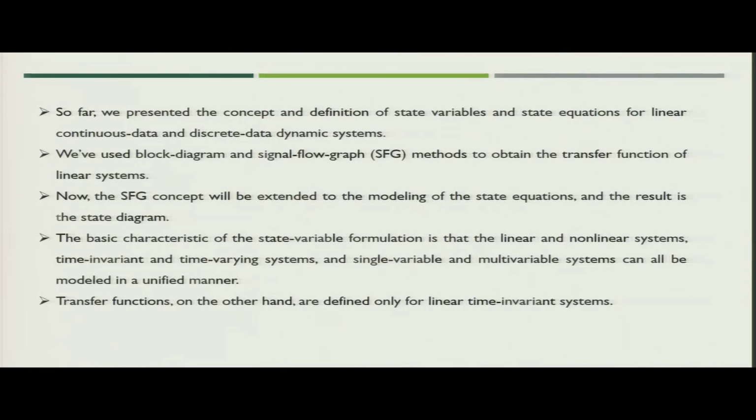So, what we have done so far, we have presented the concept and definition of state variables and state equations for linear, continuous data and discrete data dynamic systems. We have also used block diagram and signal flow graph methods to obtain the transfer function of linear systems. Now, in the next session we will use the signal flow graph concept to extend the modeling of the state equation and the results which we will use in the state diagrams.